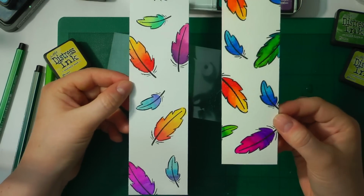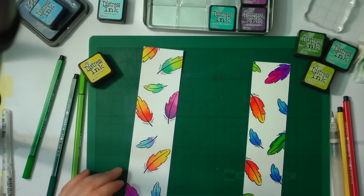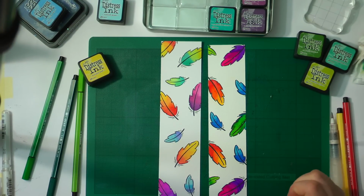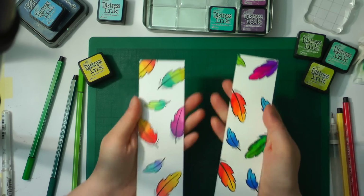And here is a little comparison. On the left, Distress Ink watercolor, and on the right, regular Stabilo pens without water. I think both have really gorgeous colors. Stabilo pens may be a little more vibrant.